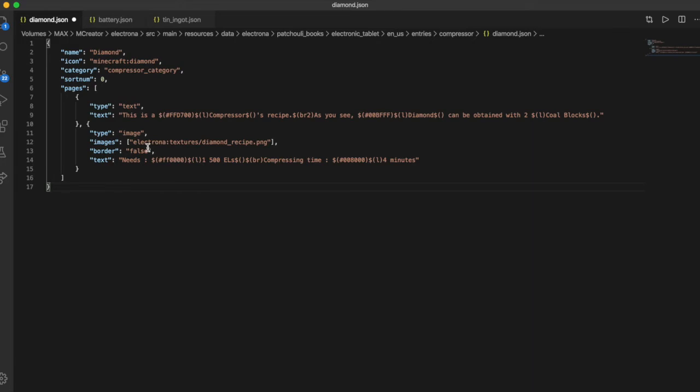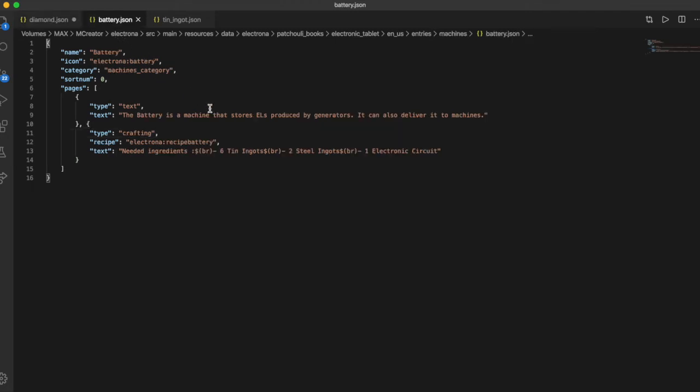The images are the same for all; you have to put them in the texture folder, and you have to write the mod ID, the double dot, texture slash, and the name of your image. Your image may be 250 per 250. Anyway, the size of the image will be in the wiki I will give you in the description. So this is the image type, one of the three main types of entries.